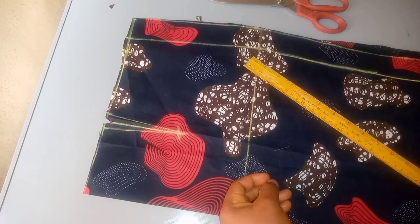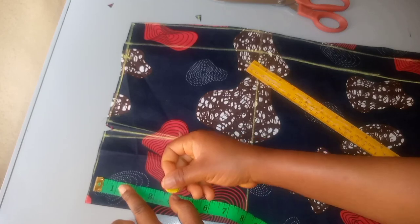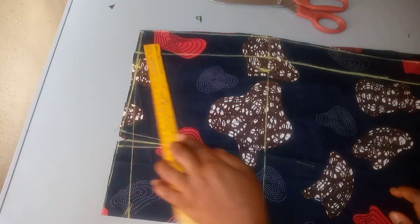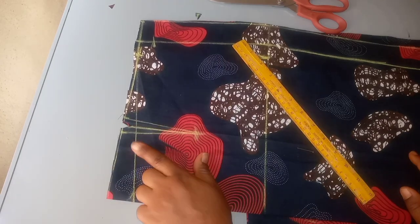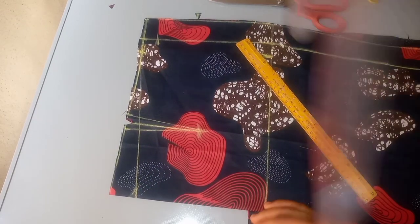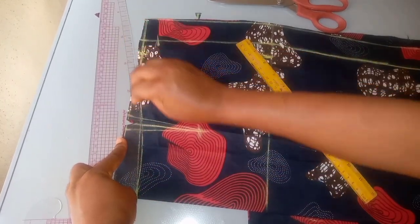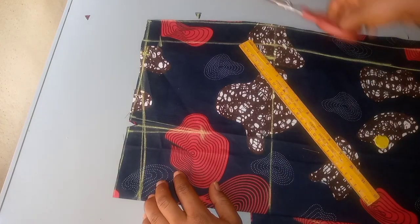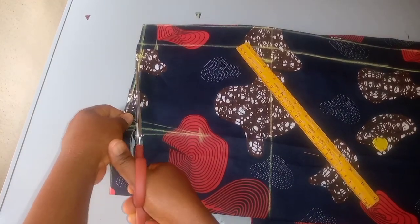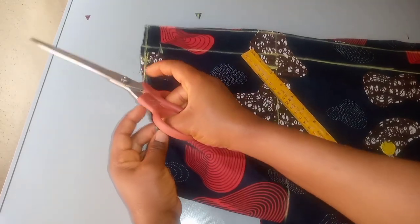In order to have a well-fitted skirt, I'm going to make a curve at the waistline so there will not be any baggy look on the front. I'll come down by 1 inch, then connect from my waistline down to that 1 inch to create a curvy, slanted look. This slant marking is for the front only — you don't do it to the back. If you have a French curve please use it; otherwise a straight ruler works fine. After that I'll cut out that slanted curve. Since I took a notch on my dart, I'll take a new notch to avoid making my dart in the wrong place.